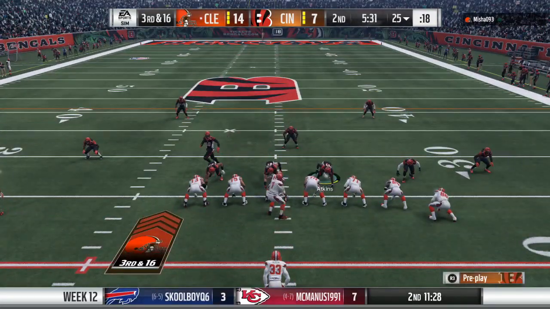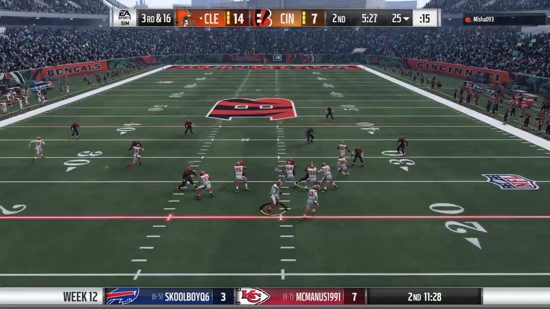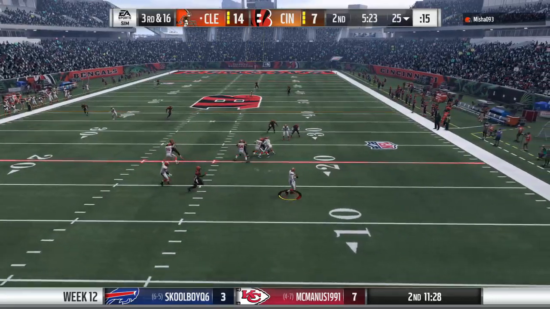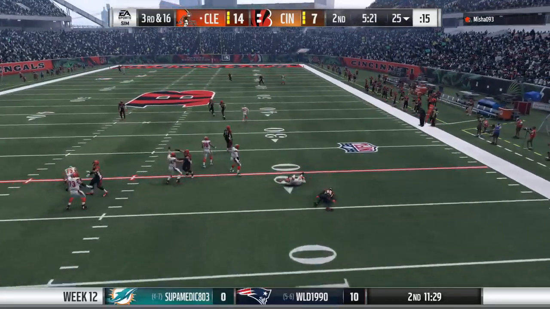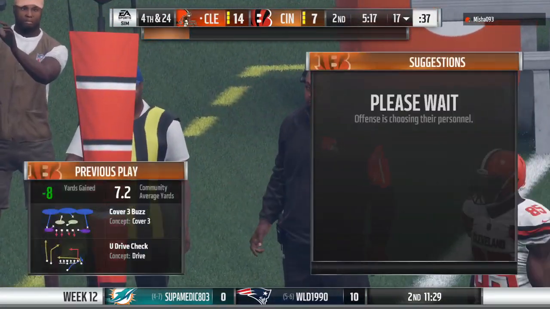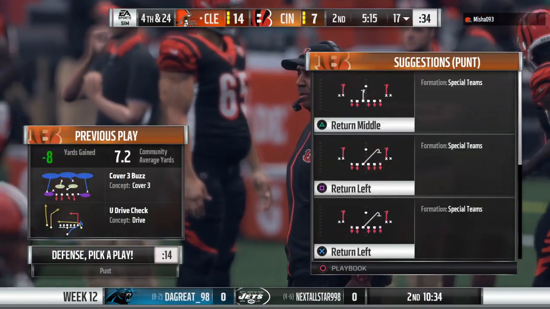Here we go. Flex round. Flex round. Here we go. 3rd and long for Kaiser. And he's going to go down again. Carlos Dunlap in there to get him for sack number 9 now on the year.